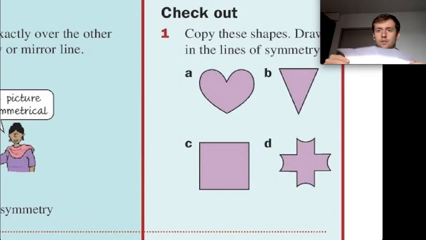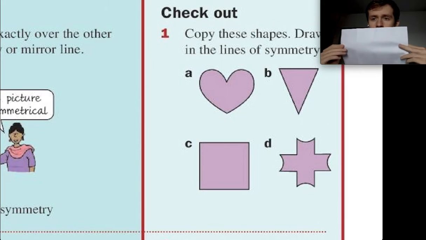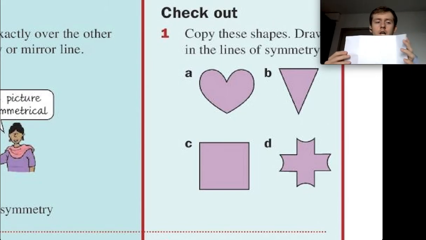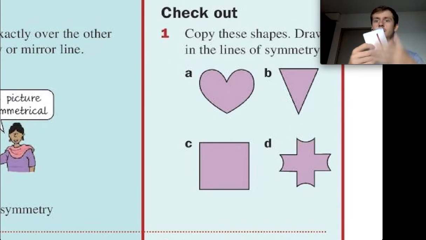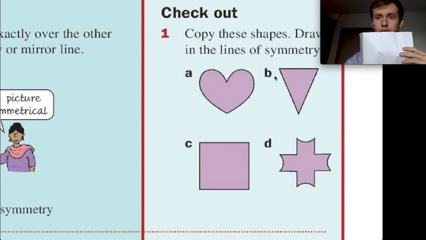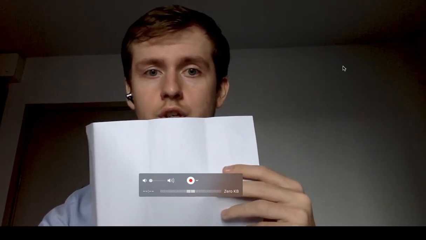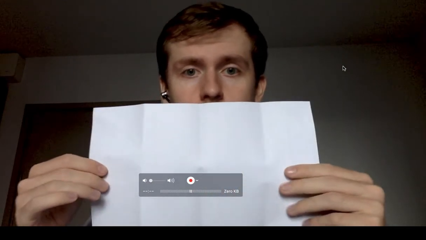Let's say we have this piece of paper like this. We can try to fold it like this, or maybe like this, or something like this, right? But it's not going to fit itself. But look at this. If we fold it here by this line, this shape, which is a rectangle, is going to fit itself perfectly.